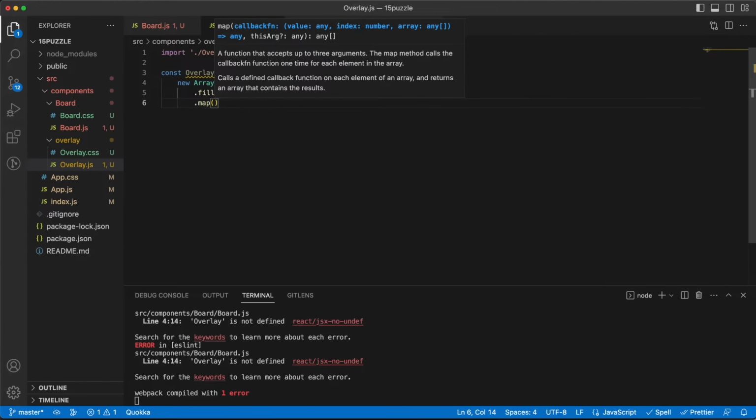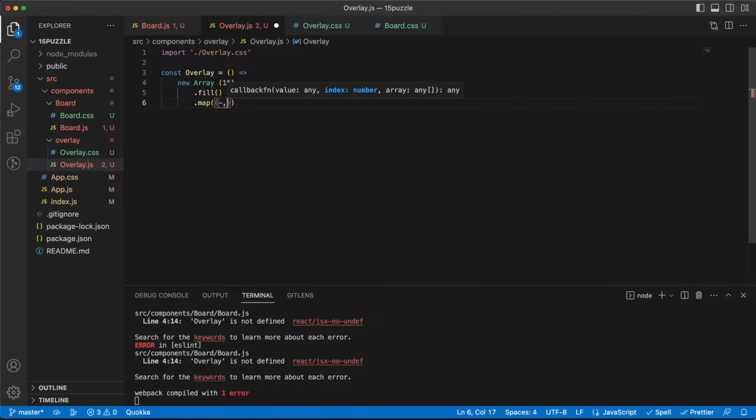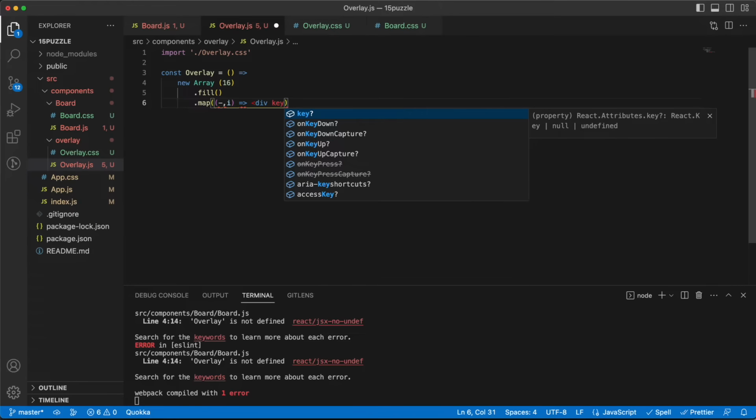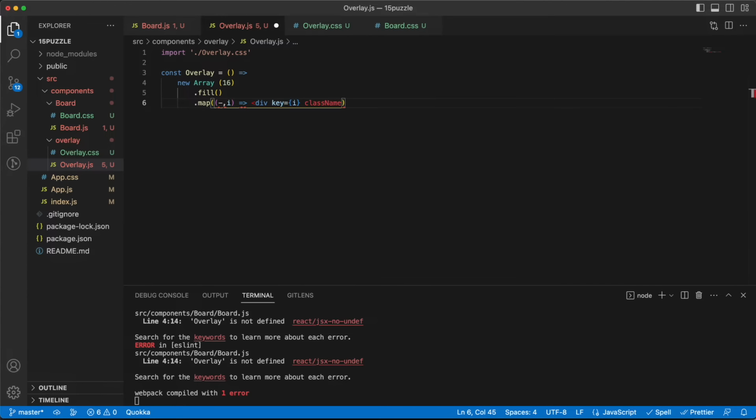I don't need the value, but only the index is important for me. And basically they are just a bunch of divs with the class name of, let's say, overlay. So this is what I am rendering, and this is not dash, this should be underline.